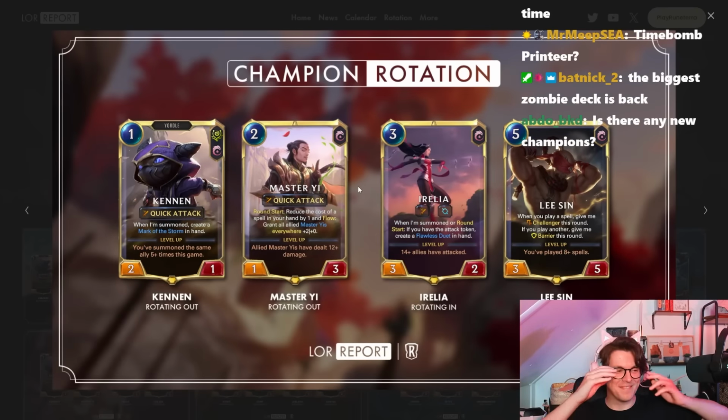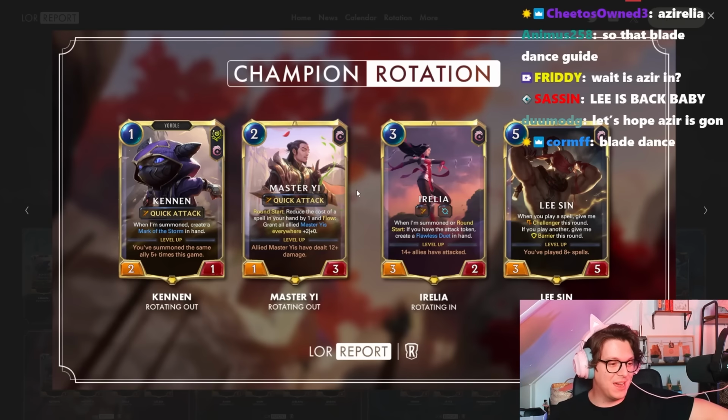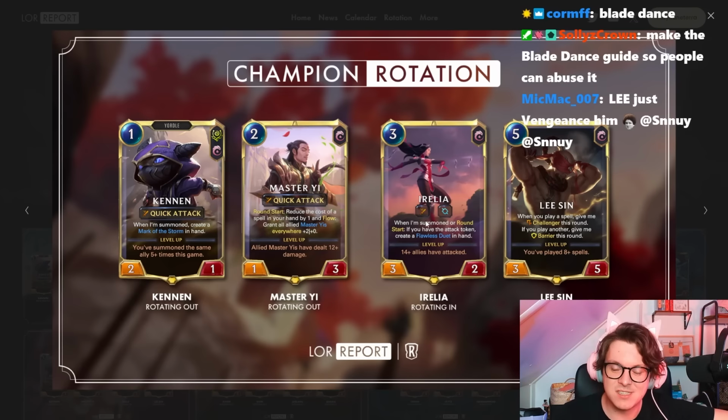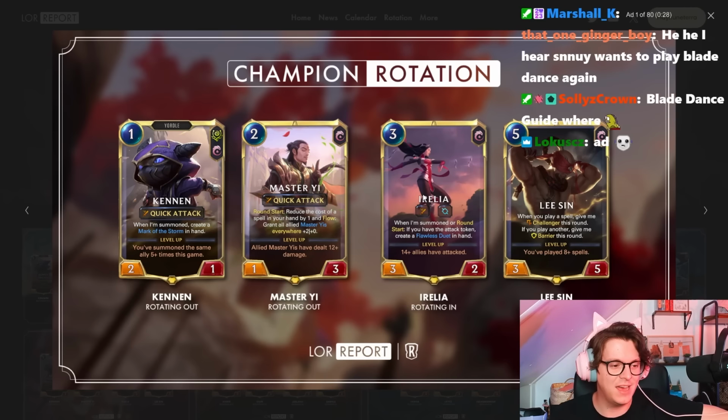Oh my god. Alright, just forget everything I said, man. Forget literally everything I said. We're done. It's donezo. It's completely done. What? Lee Sin and Aurelia? Bro, what are they smoking? Both of them? What is this? Why Aurelia? What the hell?